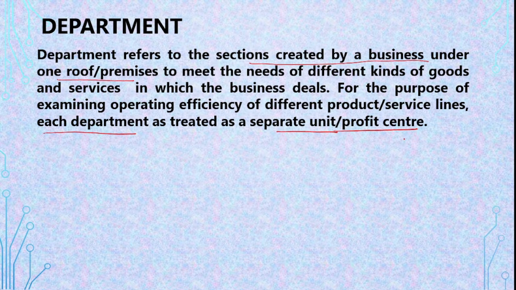So if you are having, say, cookies and biscuits being sold, you are having cakes and pastries being sold, and then you are selling the pizzas. So you name them as three sections. You do not have three shops within that one place, and then you are saying cookies sold here, cakes are sold here. You are selling all the three things. But for your understanding, for your own knowledge of the profitability, you are classifying all your products into three different profit centers or three different units, and each unit will be called a department. So this classification herein is informal. What you see in the other big stores, that can be formal.